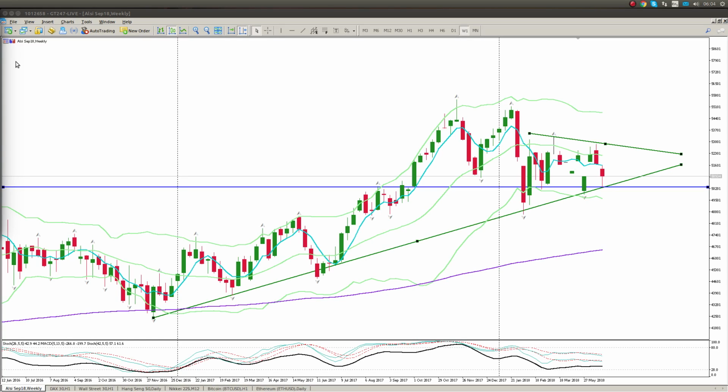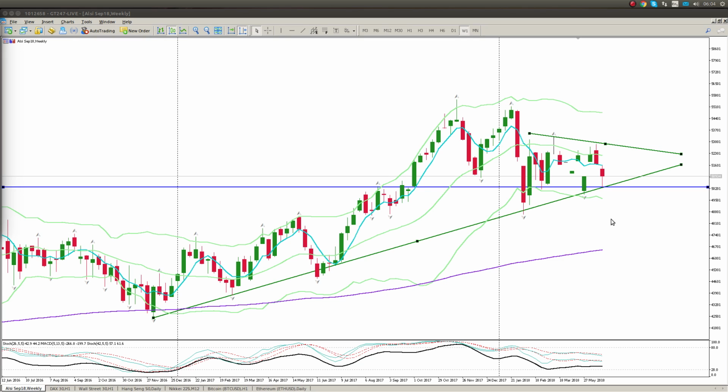So I've got a couple of trend lines drawn in to start the video off. I think the first one is the low of last week, because that's going to be a critical level. But more importantly is this trend line. This is the weekly uptrend line from sort of November 2016. You can see it's 1, 2, call that 3, 4, 5, 6 touches that we've had on this trend line. So it's a pretty well-respected trend at the moment, and should this break, I think you're going to see an acceleration to the downside.